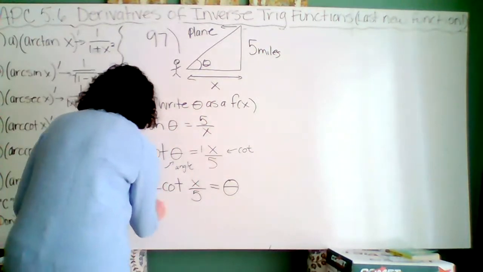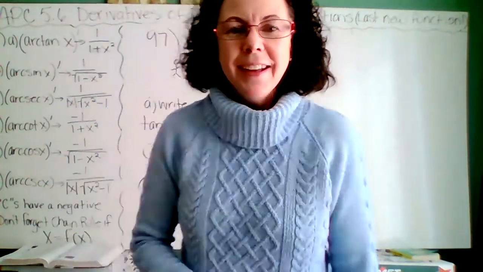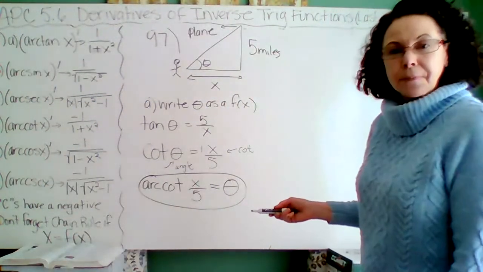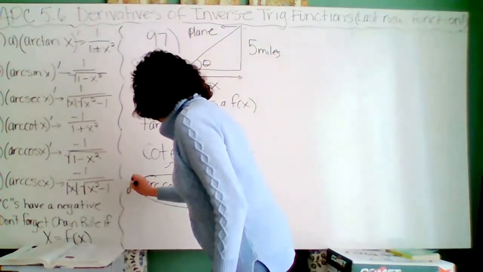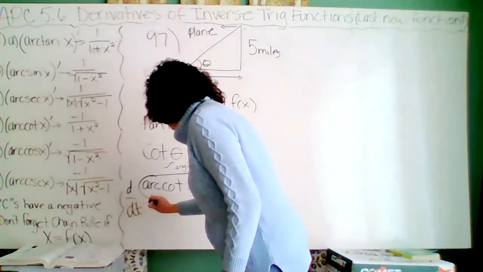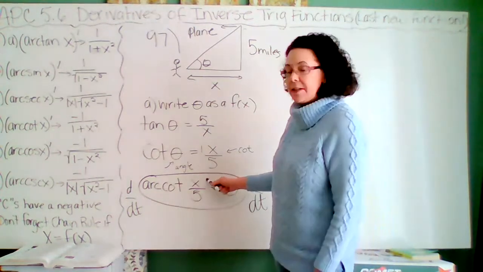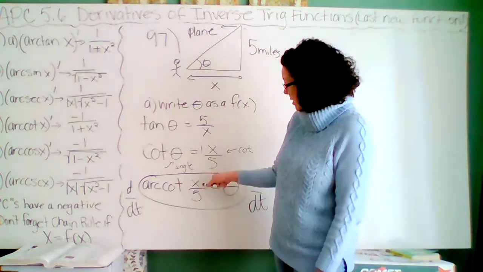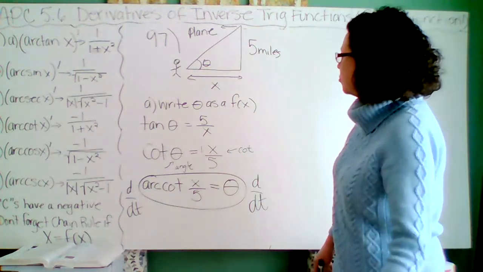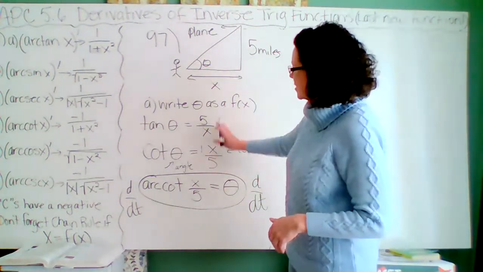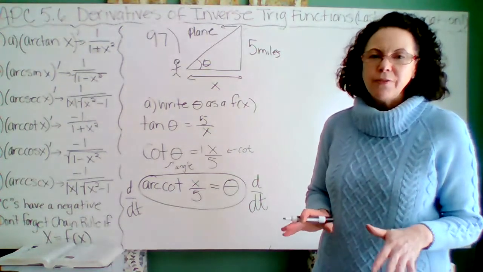So that's for A. And then what you can do from there is go carefully and take the derivative, right, and answer their questions. The derivative is going to be with respect to t, right? So you are going to have a dx dt right here because there's not a t in your function, that's an x. So I'm sure we will end up working on it together, but I'm hoping this can get you through to where you can do it on your own or get very far to start.